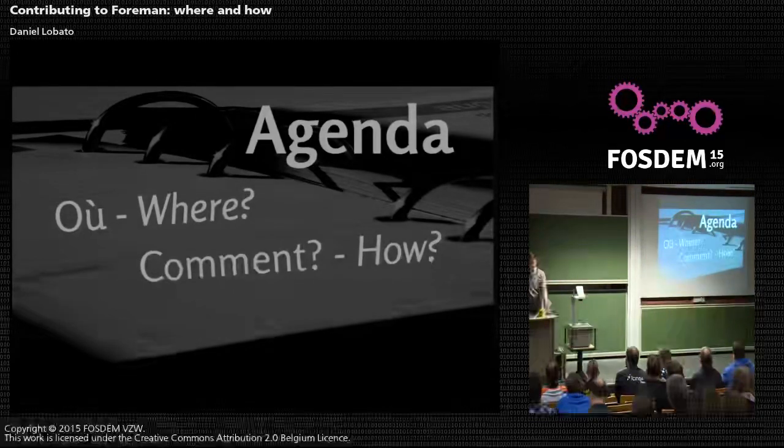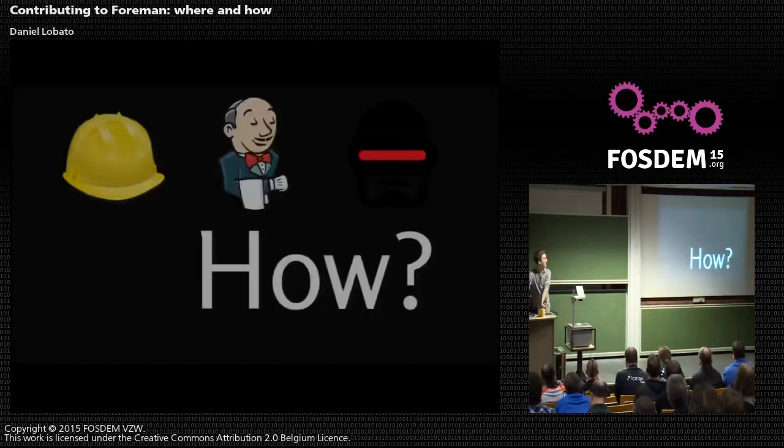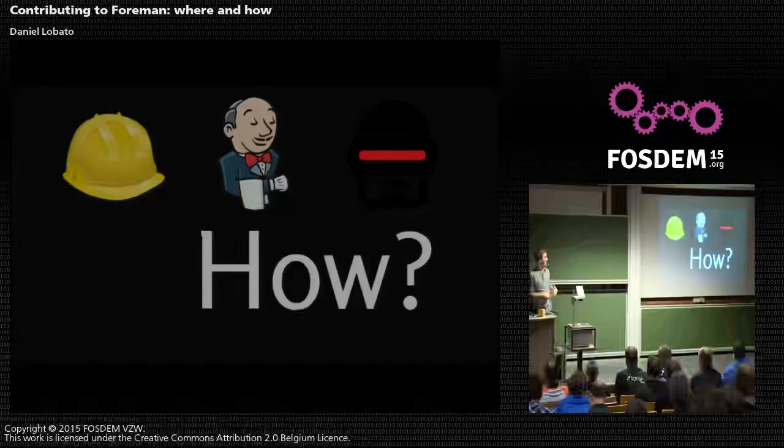So how to actually do this? The process is really simple now. It's guided by 3 friends. So Jenkins and Foreman basically run our CI system, which is we run tests, we make packages, the RPMs and debs that we talked about, and run them in Vagrant, and then we run a full set of tests that actually connect to a live Foreman instance and make sure that everything is fine.